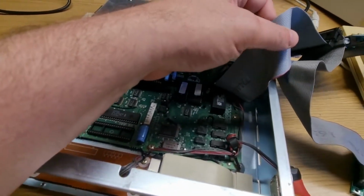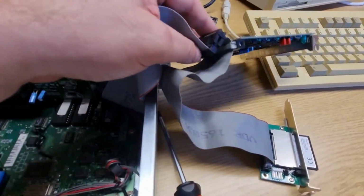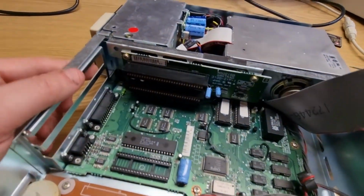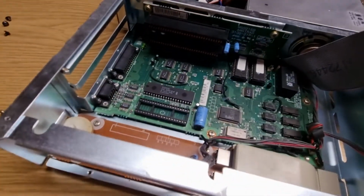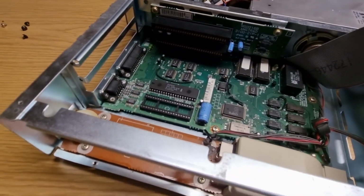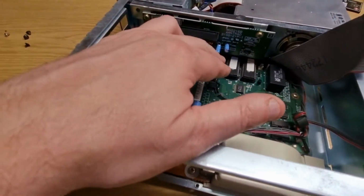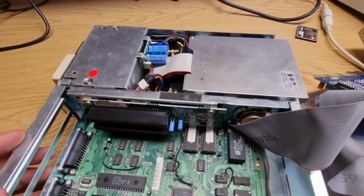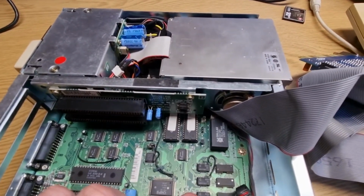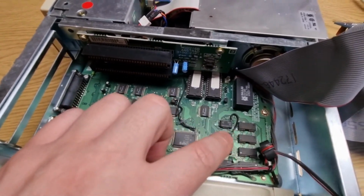This is the cable going out from the XT IDE into that. So that's pretty much it. There's a circuit board directly underneath that, but I don't want to take it apart just yet. I might actually start thinking about replacing some of these capacitors and making the system safe for long-term use. It's got 1 megabyte of RAM, I think, 1 meg on this. So yeah, there's all the memory.